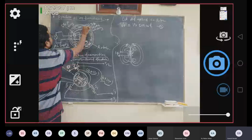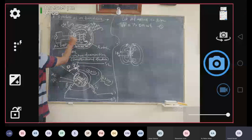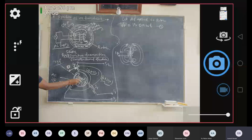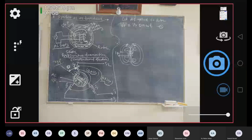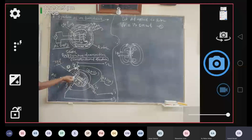Therefore, you see, the voltage induced in the stator winding is proportional to the cosine of the angle between the rotor and the stator winding axis. In this diagram, this is the axis of your winding. If your rotor is fixed at this position, these are the directions of the fluxes. If the rotor axis coincides with the S2 winding, then the maximum flux links with the S2 winding, and minimum flux links with the S1 and S3 windings. That is why we say that the voltage induced in the stator winding is proportional to the cosine of the angle between the rotor axis and the stator winding axis.